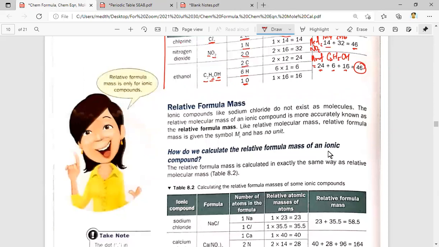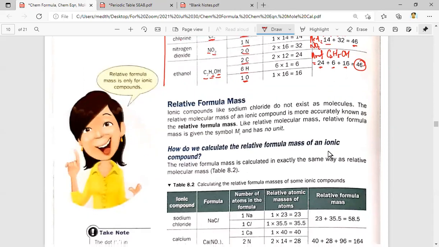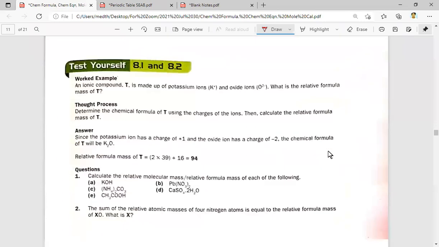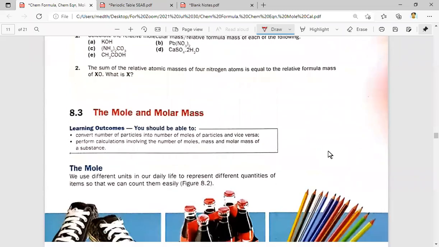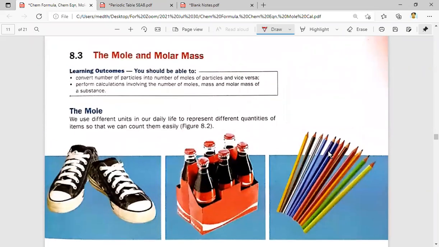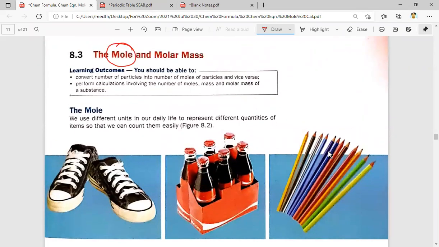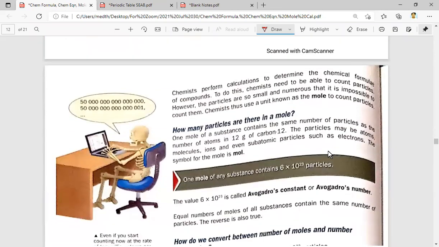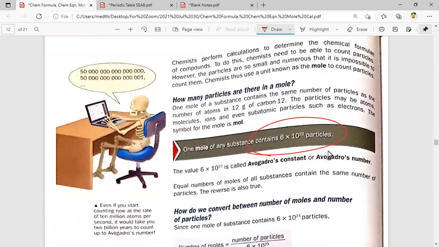Okay, so now, once we know how to find the relative mass of different substances, we can finally go in to do what we call the chemical calculation. So we're going to learn how to find mole. Now, first things first, how to find mole, we're going to actually use this triangle. So what exactly is mole? You realize, wow, this 6 times 10 power 23, do I even use it? I can safely tell you this.